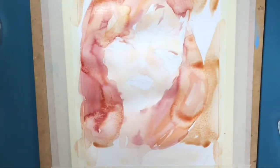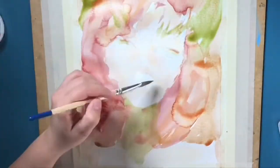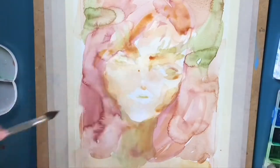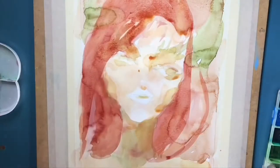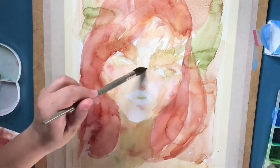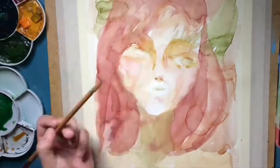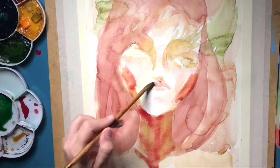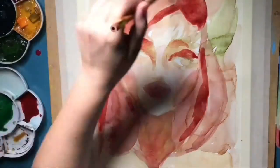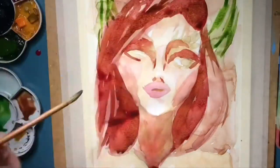To talk more about the idea behind this watercolor — lately I've been going back to playing a video game I used to play a few years ago, and I just remembered how much fun the characters were. I also remembered how good I felt when doing those makeup tutorials. So I decided, why not get back to that idea of recreating League of Legends characters but using watercolors instead of makeup? Sometimes I feel like doing makeup, sometimes I don't, so I'd rather use this medium to still recreate these characters.